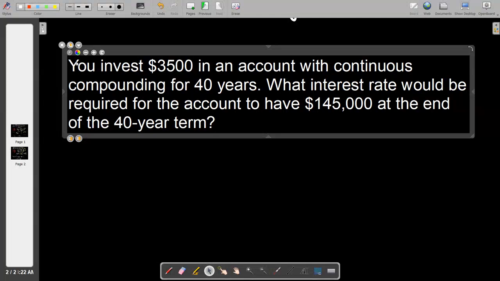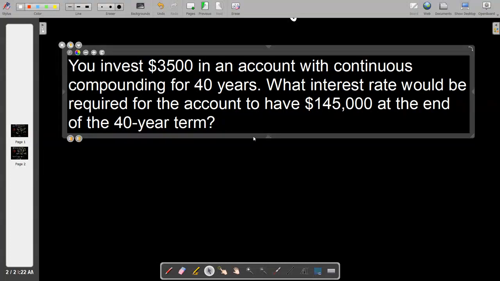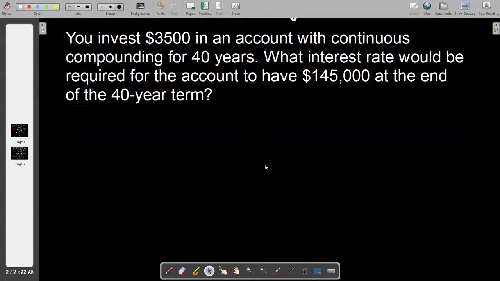And the R, if you're paying attention here, thinking ahead, the R is located somewhere else in the continuous formula. So at the end of class yesterday, or somewhere near the end of class yesterday, you were given a formula for continuous compounding. And you might recall I called it the PERT formula. And so the PERT formula says that the amount of money we'll have in our account is equal to the principal investment times E to the power of RT. So that's PERT. For variables, we got to go and dig out 3.